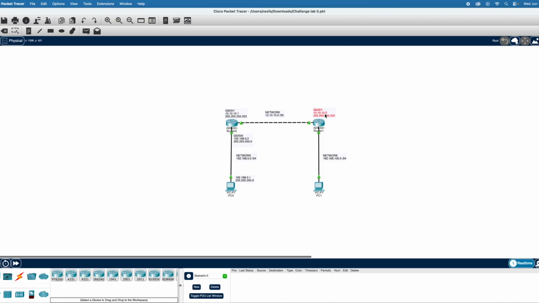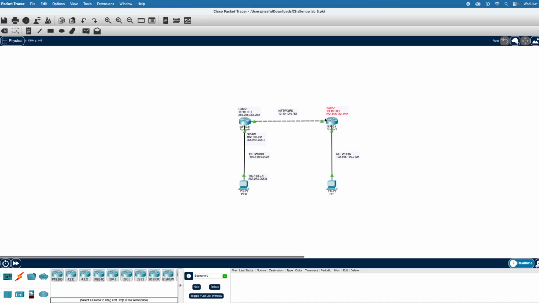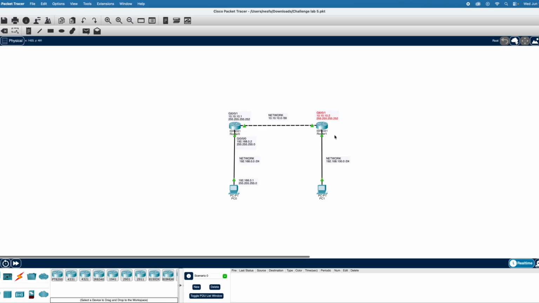Okay, got that label right there. Gonna do the same thing for the other side of the interface. So we're gonna do gigabit 0/0/0, 192.168.100.2, 255.255.255.0.